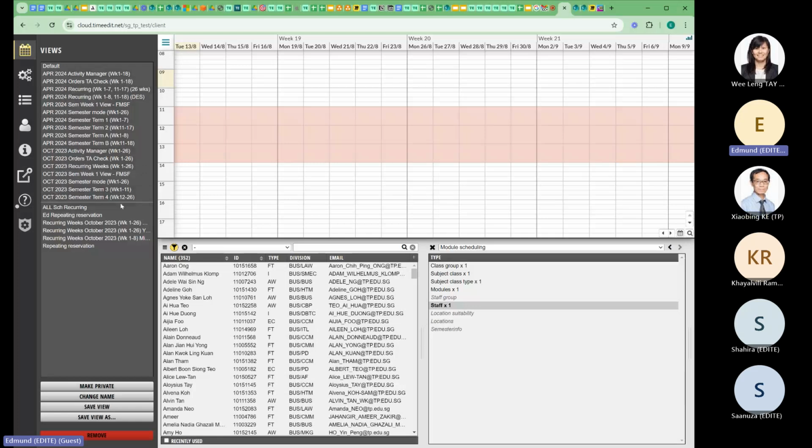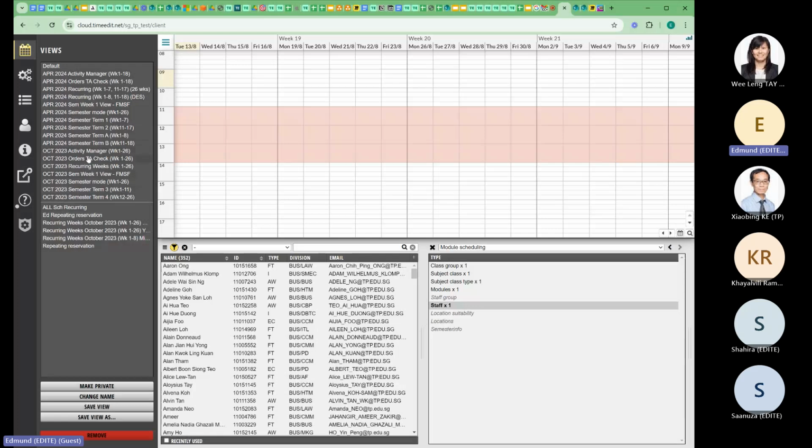Can you see the line? So anything above the line is called a public view. Anything below the line is called a private view. So what does that mean? Anything above the line, when any of the TT reps log into the system, right, they will be able to see all this because this is something that is public. That means once you created this view and you make it public, it is available for everyone accessing the system.